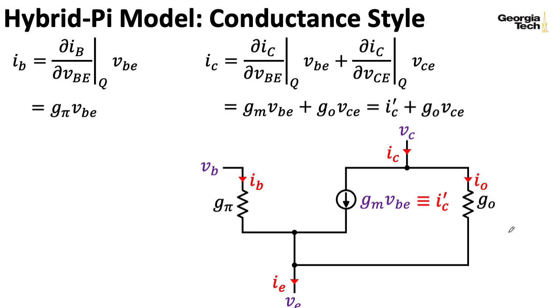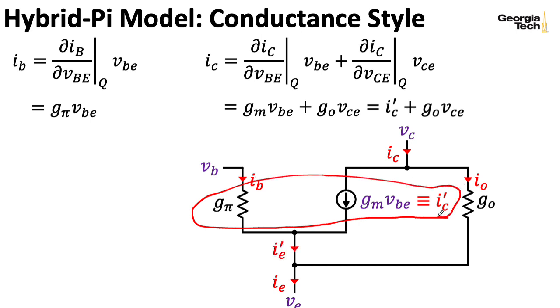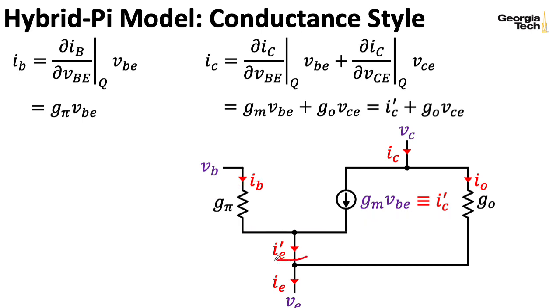And then he'll refer to the current flowing through that resistor as I naught. And then he'll refer to the sum of IC prime and the current flowing through G pi as IE prime. So the actual emitter current is equal to IE prime plus I naught. So he uses these various bits of terminology in various places in his notes. And being able to have a spot to draw this IE prime is why I drew this schematic in this slightly weird way.